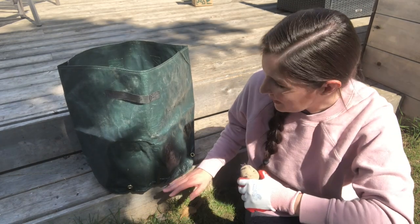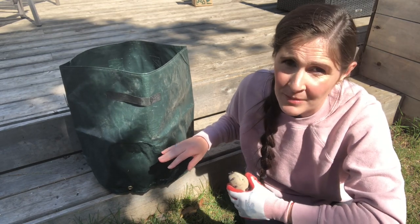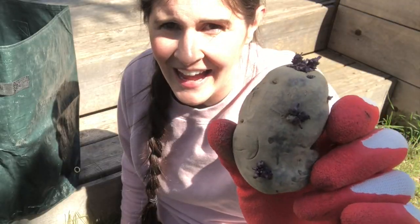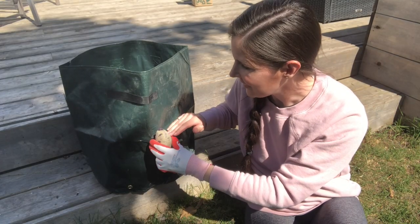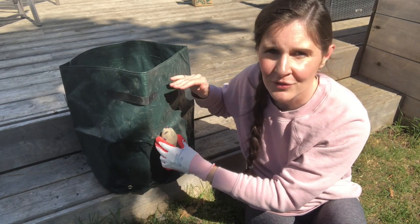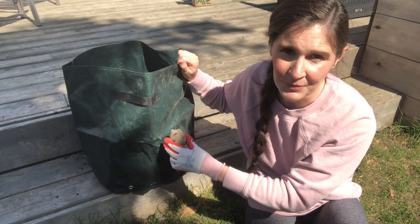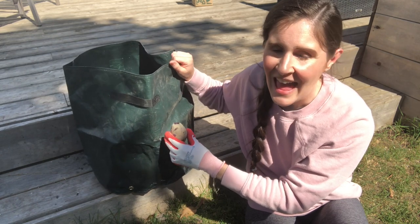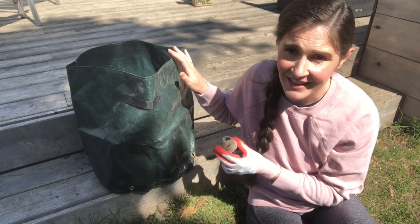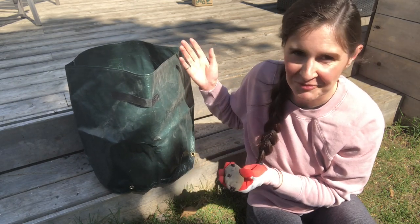The basics of growing potatoes in a grow bag: fill the bottom third of the container — four to six inches — with potting soil. Place a few potatoes sprouts-up on top of the soil, then add another four to six inches of soil on top. You'll have ten inches to a foot of soil total. Place the bag in a sunny spot, water it, and you're set. You won't have to do traditional hilling, much weeding, or dig them out of the ground at harvest.